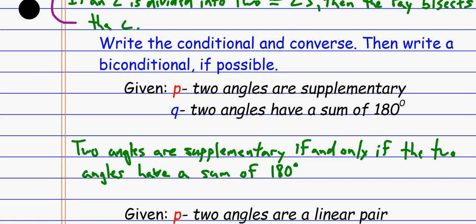It's basically saying, hey, we've got the if-then statement and we have the converse and they're both true, so I can write it as one statement, all right, instead of writing it as two statements. Does that make sense?